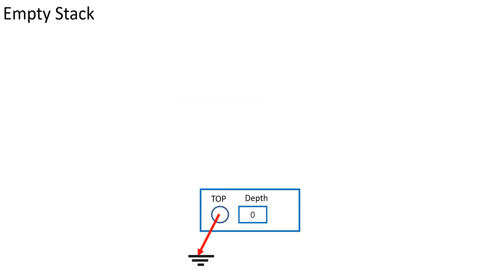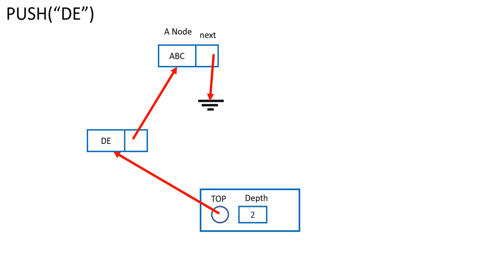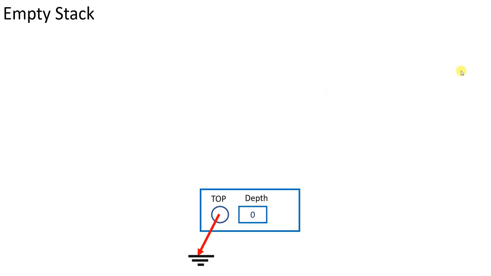A stack is the most commonly used linked list in the operating system, because every single function call that you make essentially gets pushed into a stack, and that's how the return statement knows where to go back to when a function is called. When a function is called, the address of the location where the function is called from is pushed into the stack, and then when another function is called, the address of the second function call is pushed to the stack. When the second function returns, the return pops the address out and knows where to go back to, and like that, function calls are managed in the computer. That's what stacks are.